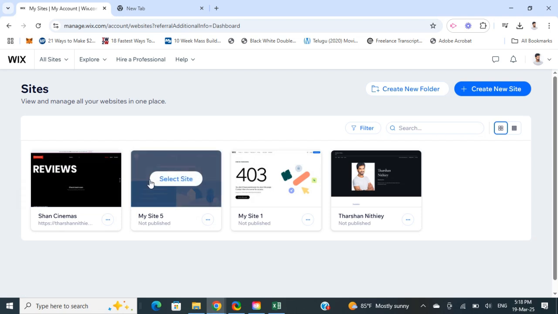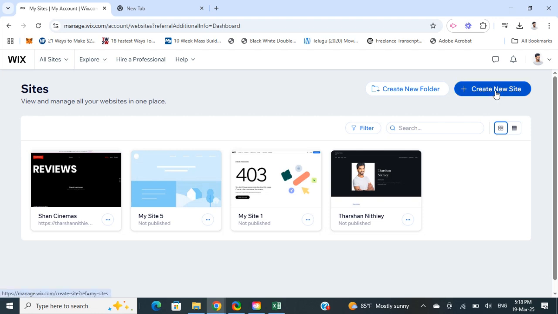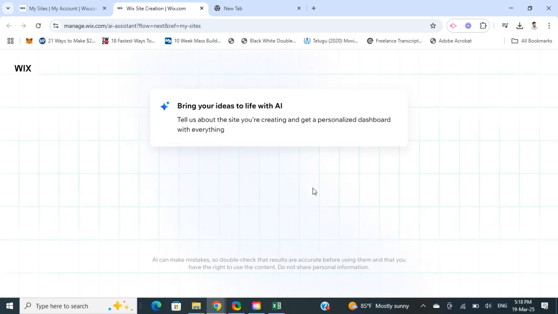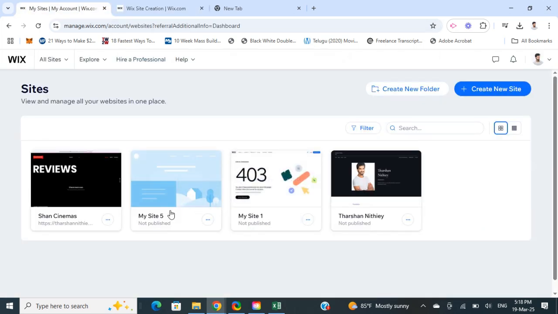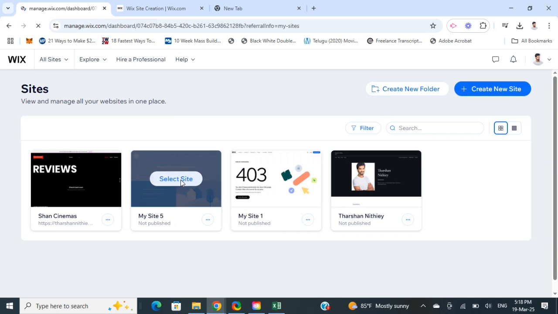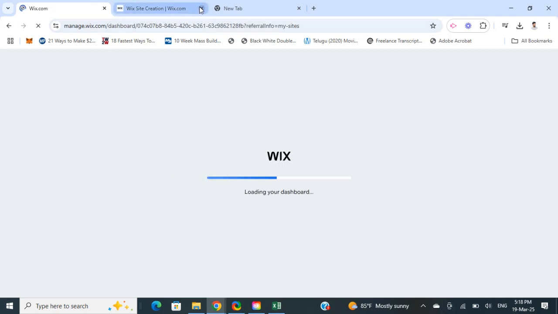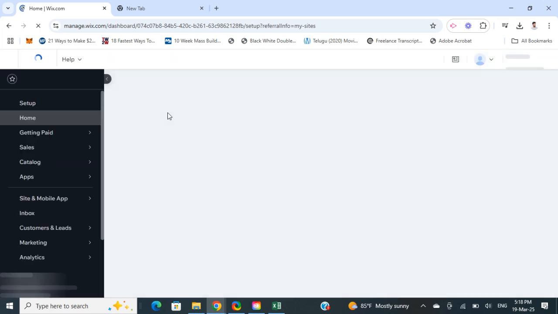So for example, let me just open up a site here. I'll click on this one here, create new site. I'm just going to create a random new site for this. Actually, I will use this one. I will select this style because I partially created this, so I'll just use this. Either way, just click on the website and it will load your dashboard.